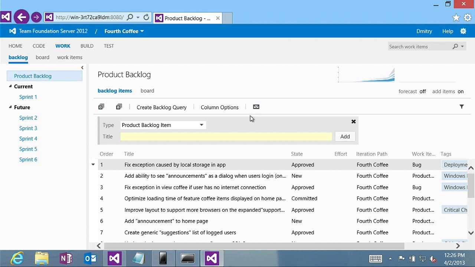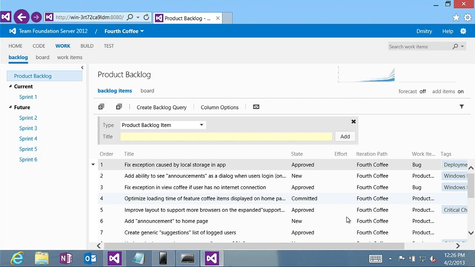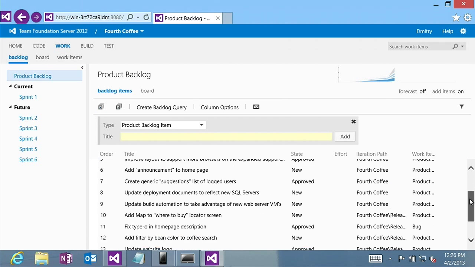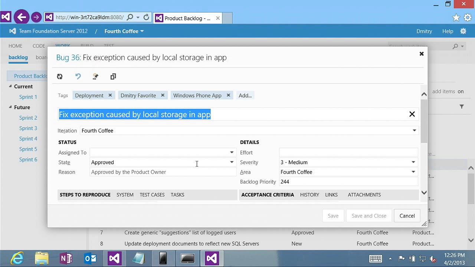Tags are very cool. I'm cheating a little bit here, but let me go back to what this screen looked like before I made some changes to it. So this is more of the traditional view, where you have your backlog items list, and you have a bunch of items that are in the backlog. Some are bugs, some are work items, whatever. And you can go in here now, and when you open the item, at the top you have a tags column. The tags column allows you to add tags. So here I've added a bunch of tags already.